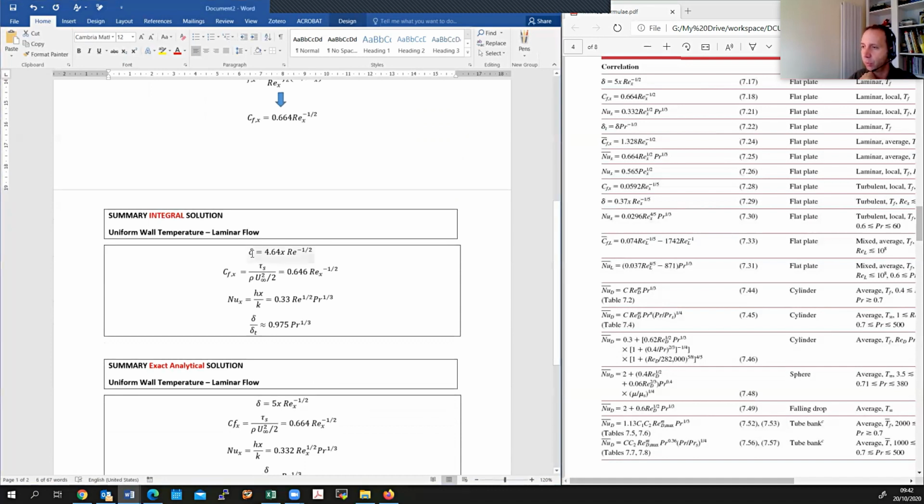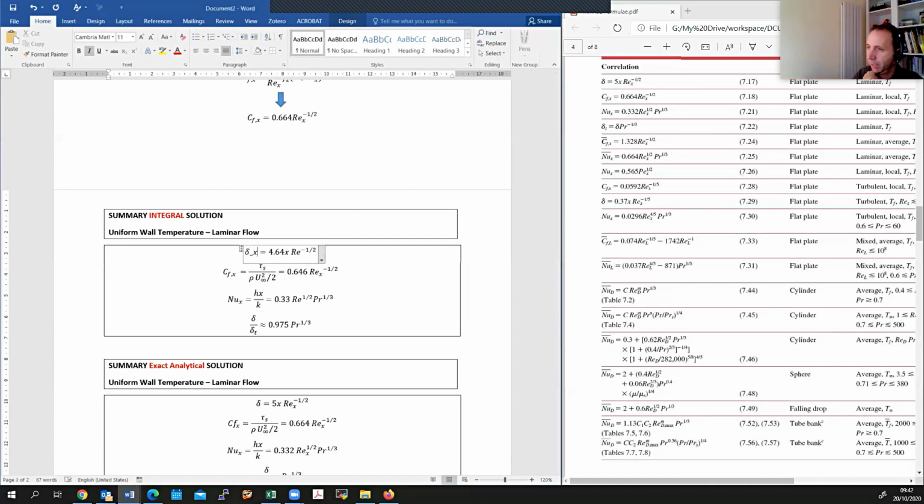So this one, for example, notation varies hugely depending on which book, which reference book, lecture notes, and so on. So don't be phased when you see differences in notation. Delta is understood to be the boundary layer thickness. You know that it's a thickness that evolves with position. Therefore, you know it's a function of X.